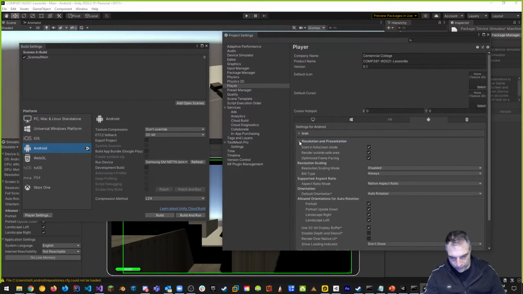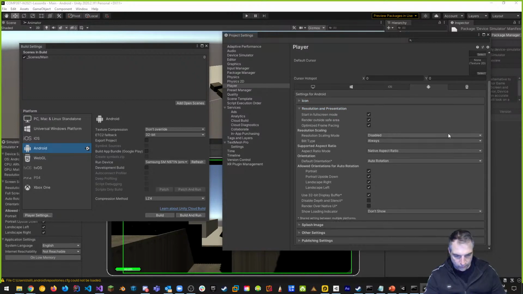Next, resolution and presentation. Okay, here's where we're going to get into some interesting stuff. We're going to try a couple things here. One, I do not want a portrait orientation, even optional. So please remove portrait, portrait upside down, but landscape right and landscape left are okay. So leave that alone. If your user wants to hold their phone either from left to right or right to left, it shouldn't make a difference. If you wanted it, you would change these options right here.